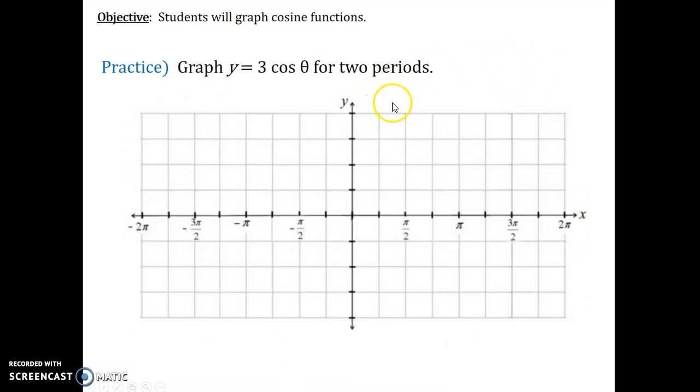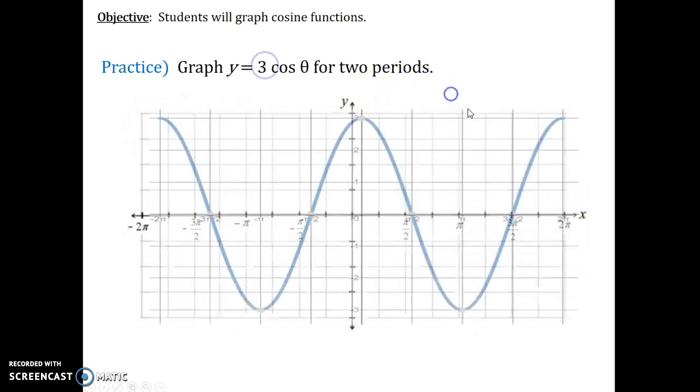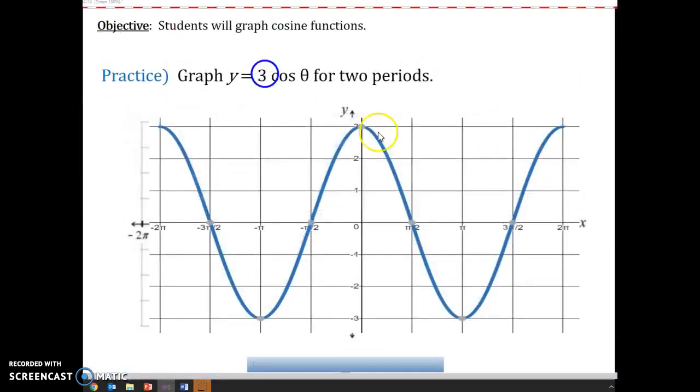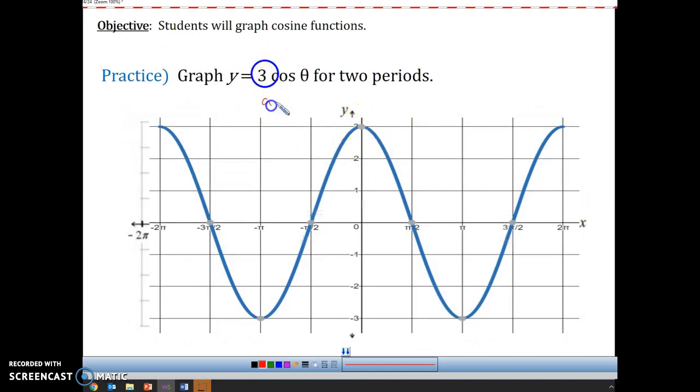Okay, so here is the solution. Hopefully you paused and graphed this by now. And this is what you should get. So double check a couple of things. One, your amplitude is 3, and notice that your maximum starts at 3. And every 2 pi, you have a maximum of 3. Then you should have your graph split into fourths, and you should be going down. So down to an intercept, a minimum, an intercept, a maximum. Okay, maximum, intercept, minimum, intercept, maximum, intercept, minimum, intercept, maximum. Okay, so you should notice that pattern.